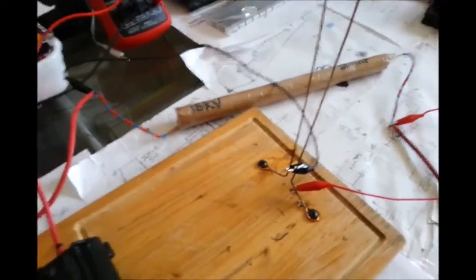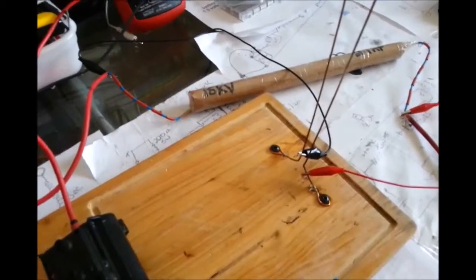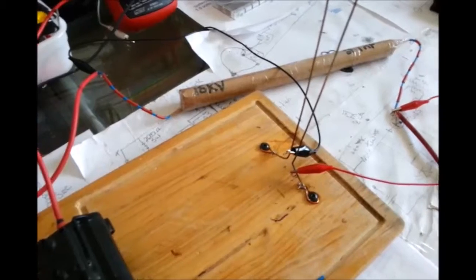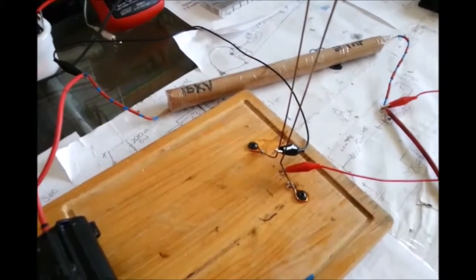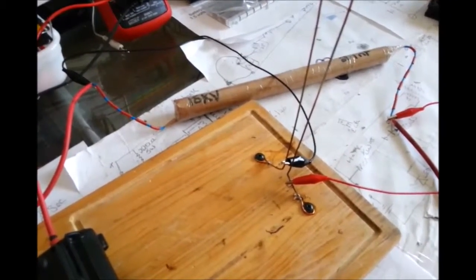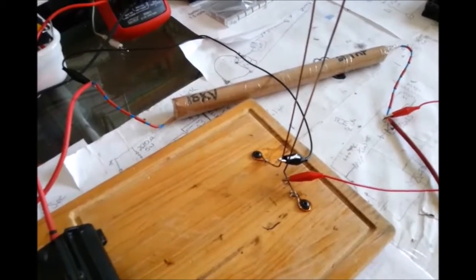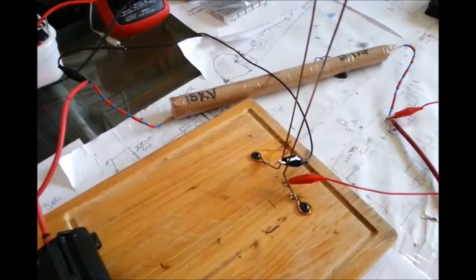I think we can definitely say that that has a lot more bang than what it did before. I shall discharge the capacitor and just give you a quick showing of what it was like before. But I think anybody that's seen these, you can see that's actually got a lot more bang. And that's absolutely fantastic. That's the sort of result I wanted. And of course, I'm still alive.